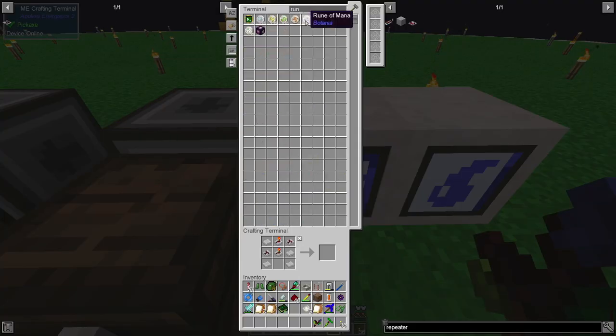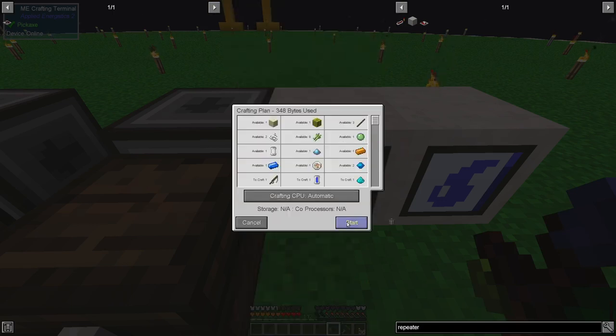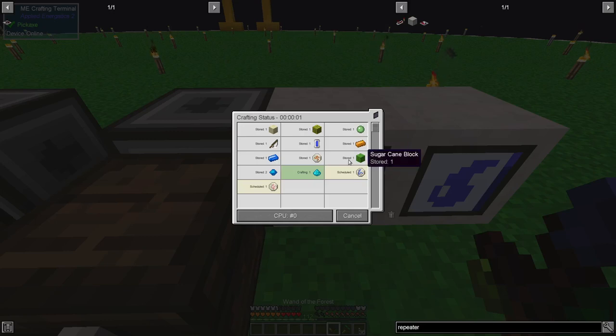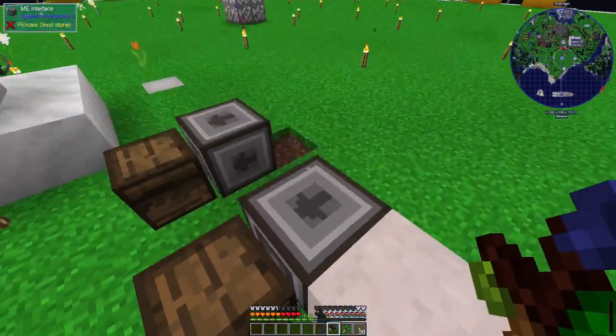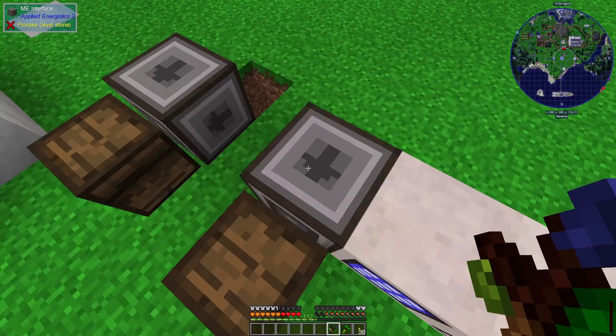So, for example, I wanted to create a rune of spring. I'll say I want to make one of those. Okay, do that. Now, if we look in here, it shows me all of the things that it's trying to do at the moment. So at the moment, it's got all of these things, which is quite nice. It's trying to craft the mana powder, which means I've told this interface here that the way you make mana powder, this one, is that you take a pulverized mana infused metal and you output it into the thing on the output of this interface, which will then go off and do the needful.